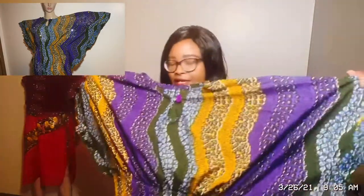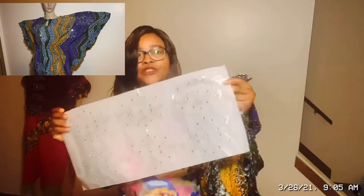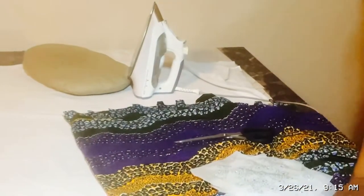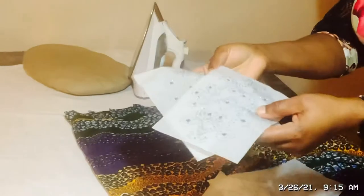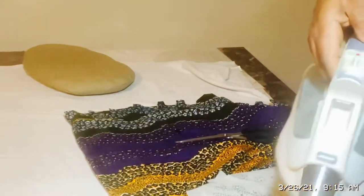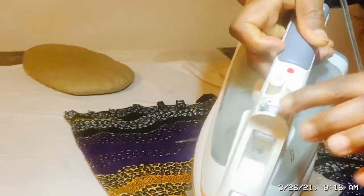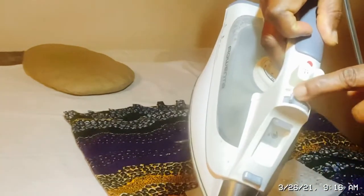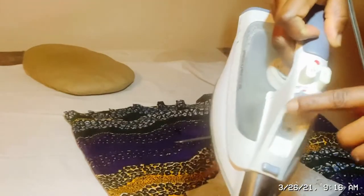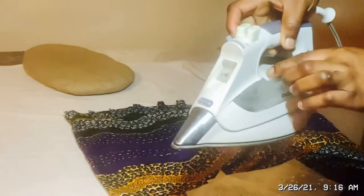I want to add a stone and I'm going to use the paper stone. I've cut my paper stone into pieces and I've plugged in my steam iron and I've set it on the automatic setting — that is what I use. I put it on auto and I've put water in the water tank, and I've set the heat to the maximum setting.